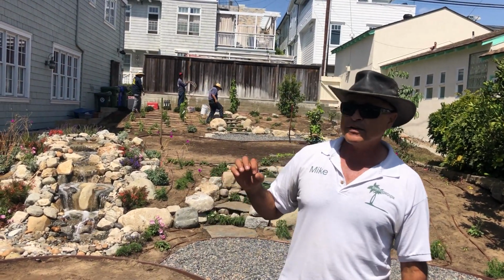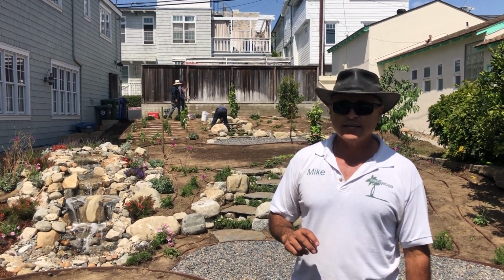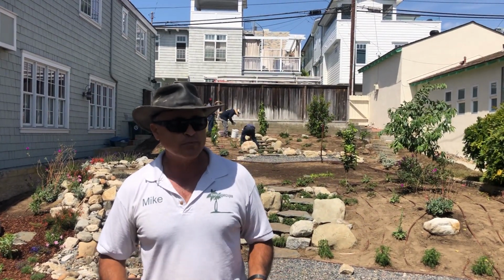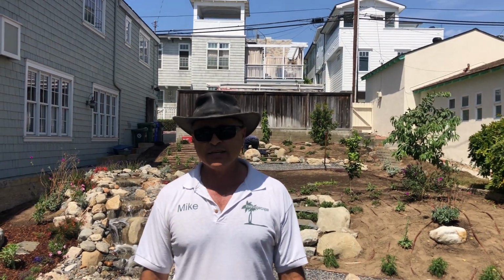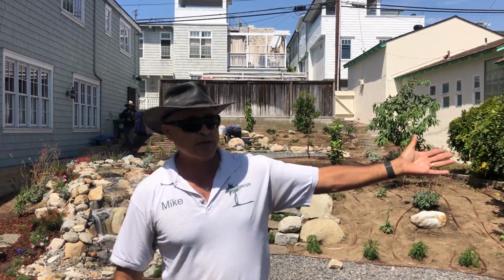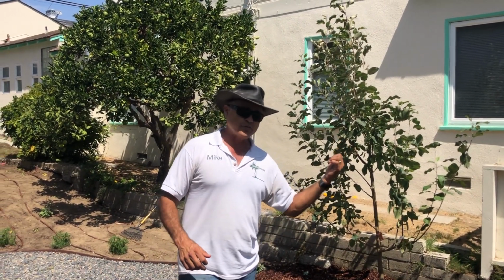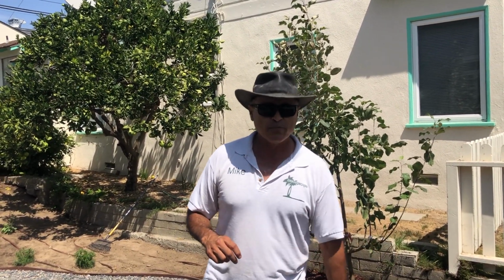Anyway, I just wanted to point out a few things about a permaculture garden and what's important in a garden. If you care about pollinators, you're going to want to do native plants. So at this place, we've put in at least 95% native plants. We do have a few non-natives. For example, there's an espaliered apple tree over here, and apple trees originally come from Kazakhstan, other side of the world, but we love our apples. There's over 5,000 species. This particular one that grows well at the beach is called the Fuji apple.